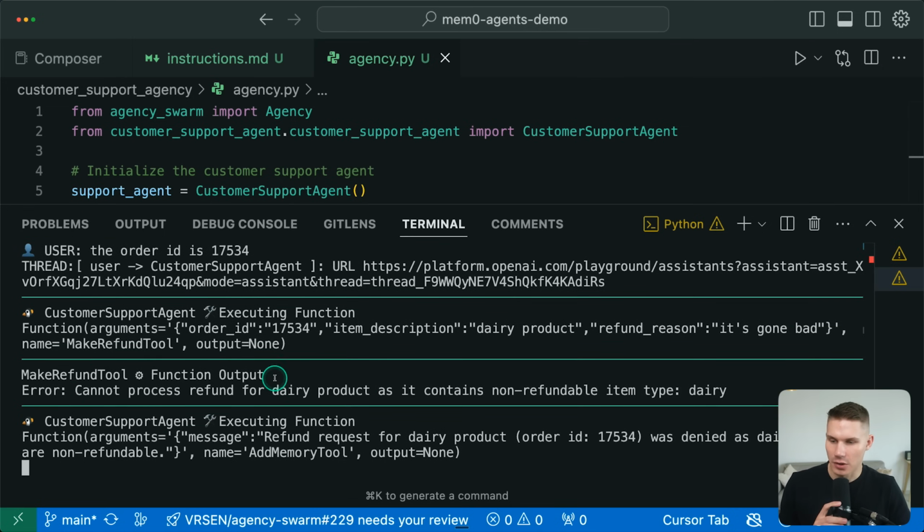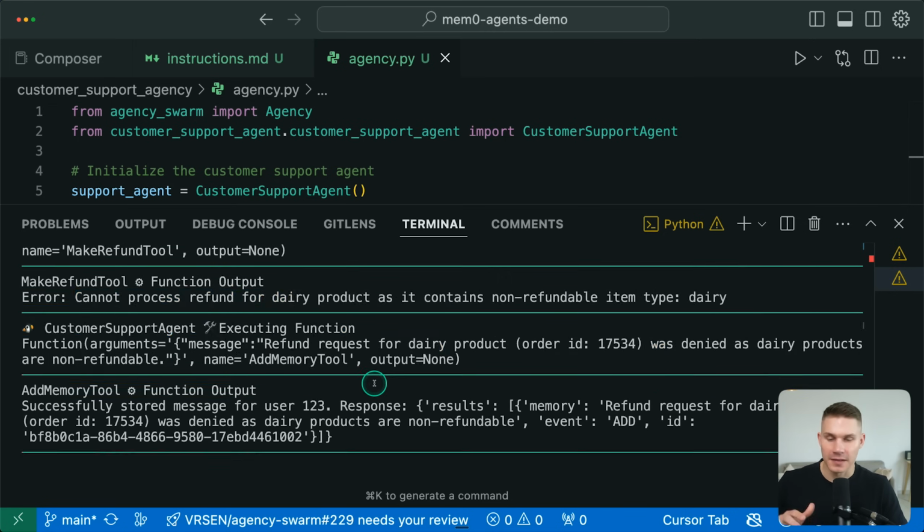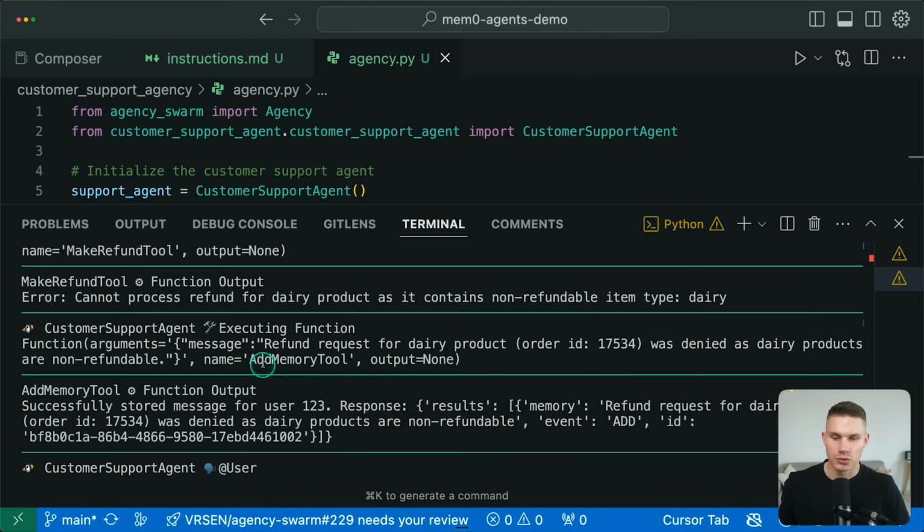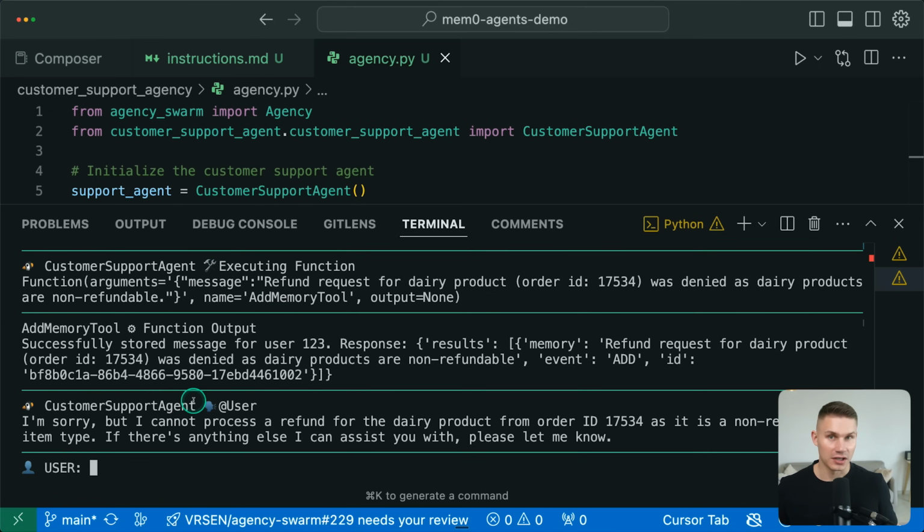As you can see, now the make refund tool returns an error that it cannot process a refund for a dairy product as it contains a non-refundable item type. And then the agent actually saves this to memory. So as you can see now, the agent used the add memory tool and then added that dairy products are not refundable. Okay, so this is the key thing that I wanted to show you.